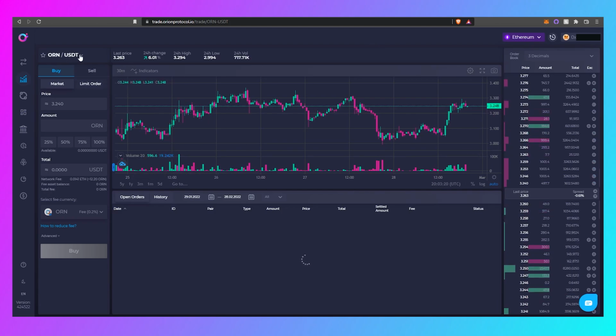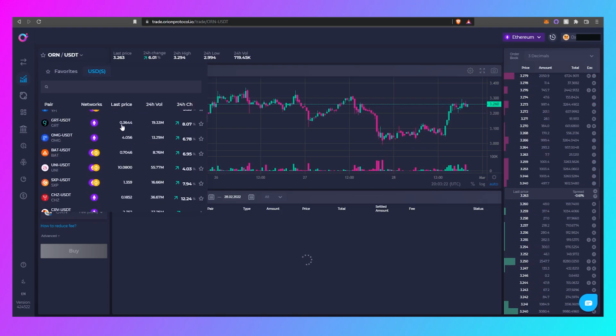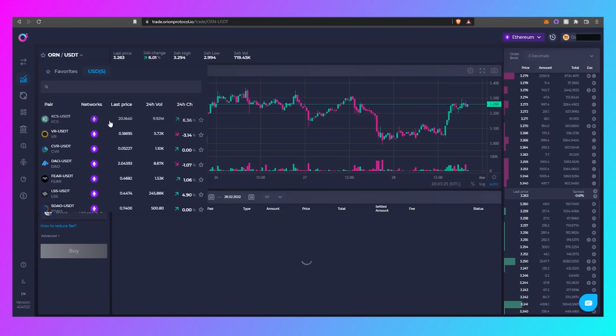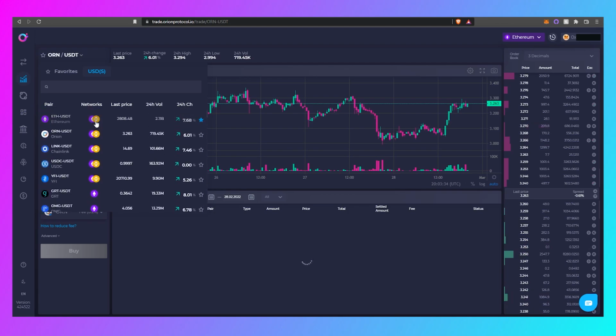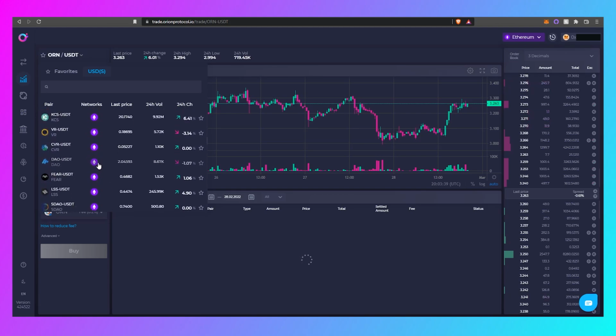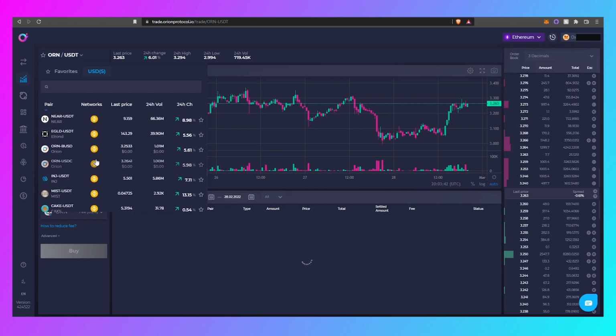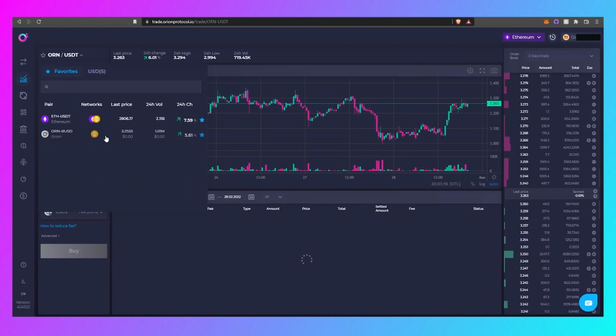So up here at the top left, this is where we can see all the different asset support for the trading terminal. A nice long list. They're consistently adding to this list on the regular, so we can expect many more options in the future. Same thing applies here with the network section, where we can see all the different assets for Binance or Ethereum or both. And then of course we have the last price, 24-hour volume, the 24-hour change as well. And then if I want to add an asset to my favorites tab, I can simply star it, come up here to the favorite section, and it'll be right here. So everything can be nicely organized for you.